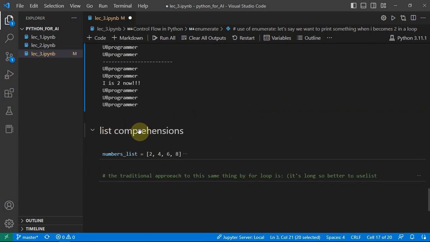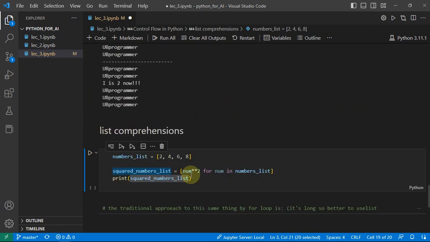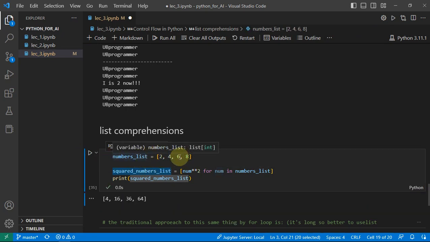And then we have the list comprehensions. Let's see the use case of this now. So we have a number list and I want to make another list of squares of all those numbers, right? So square of 2 will be 4, square of 4 will be 16, right, and so on. So I will just say square number list, and in these square brackets at the first position I will say what I want to add in my new list, right?